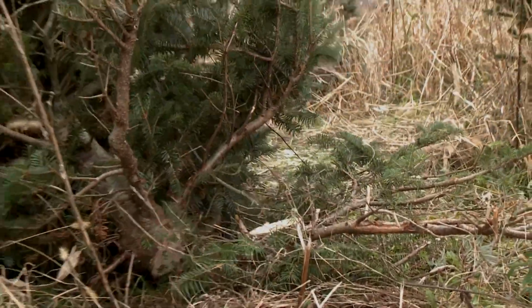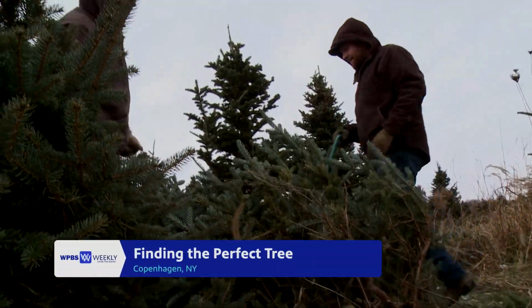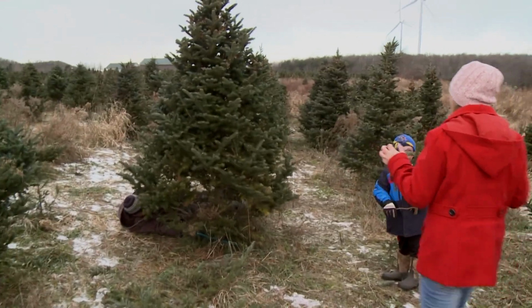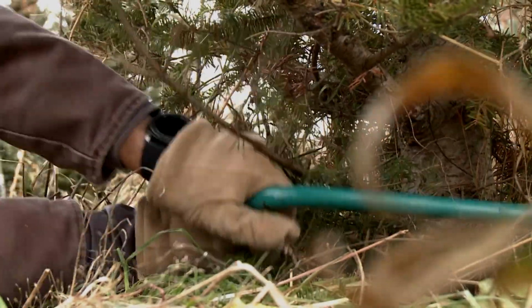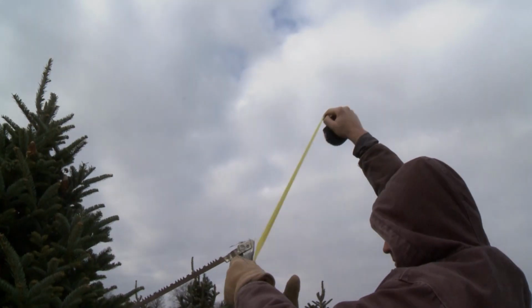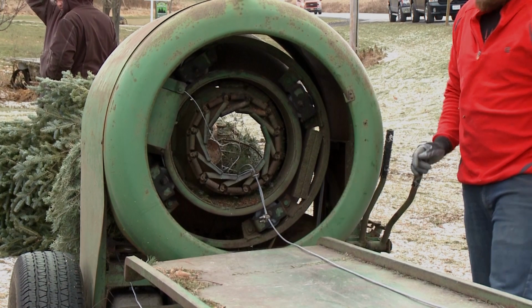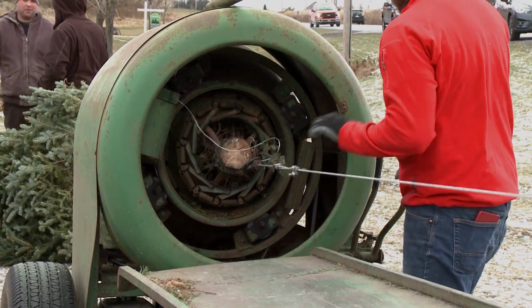As the saying goes, there's nothing like the real thing. At SIMMONS FARM in Copenhagen, acres of fir trees yield rows to walk, saw, and sled through. Those in the field shaking and investigating are looking for the ideal tree. For these families, artificial trees aren't the answer.